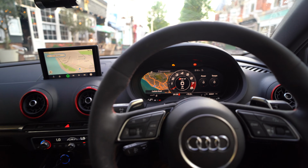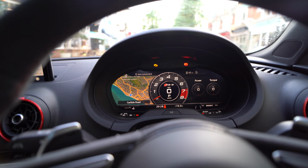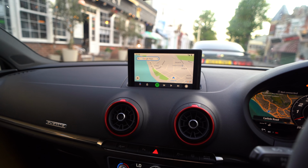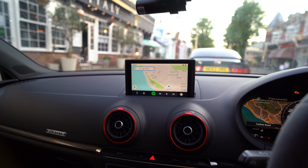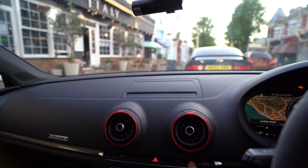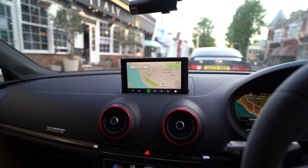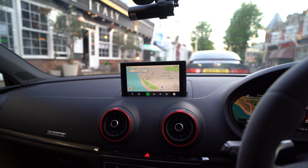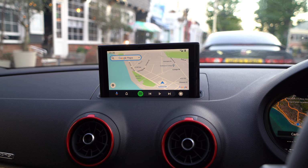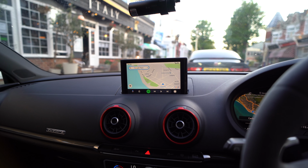Let's start with the way you can see what's going on in the car. So you have the Audi virtual cockpit, and you have your display screen. Now the interesting thing about the display here is it's a pop-up display. This is unusual. New generation Audis do not have this feature. This is because it's a previous generation Audi. That's why you have the pop-up screen display. It allows you to hide the display and actually drive the car without having a display which is out like this, if you actually don't want it out.